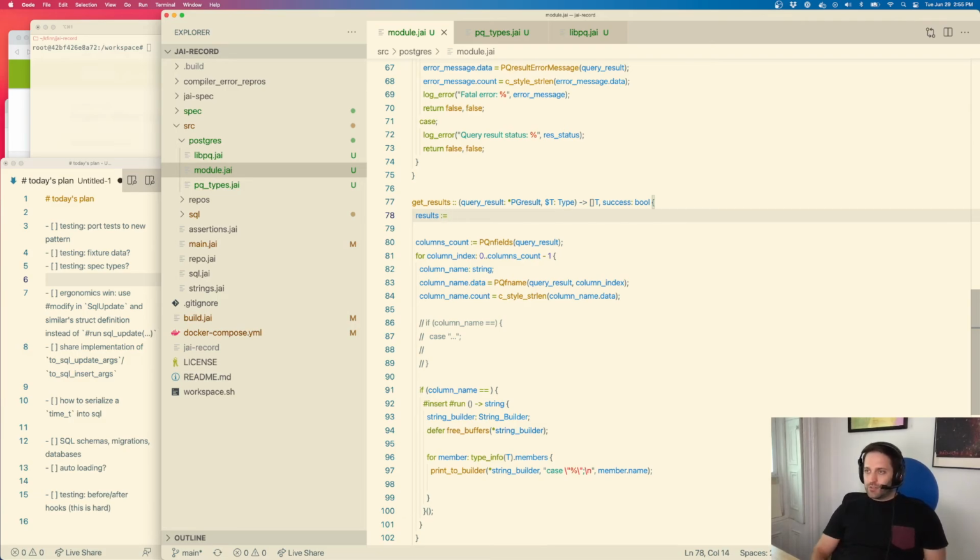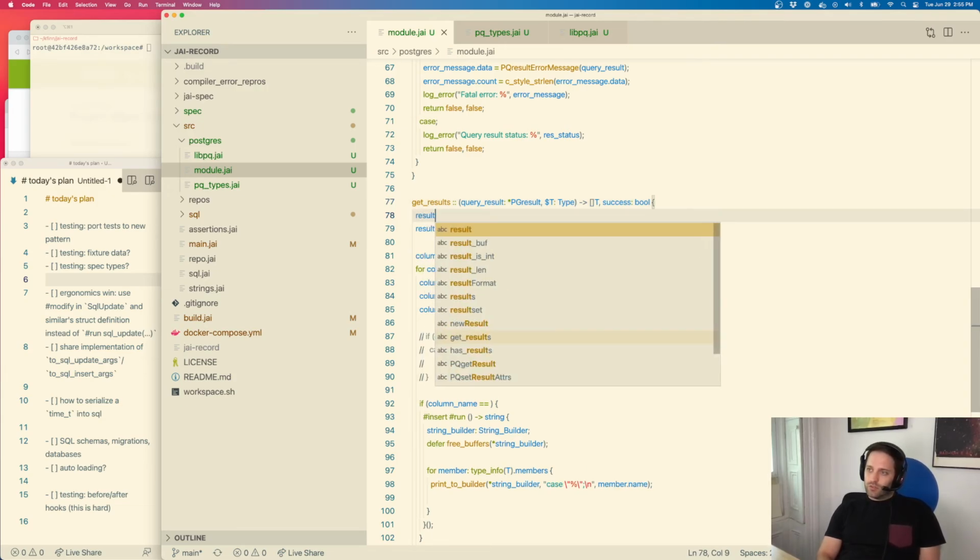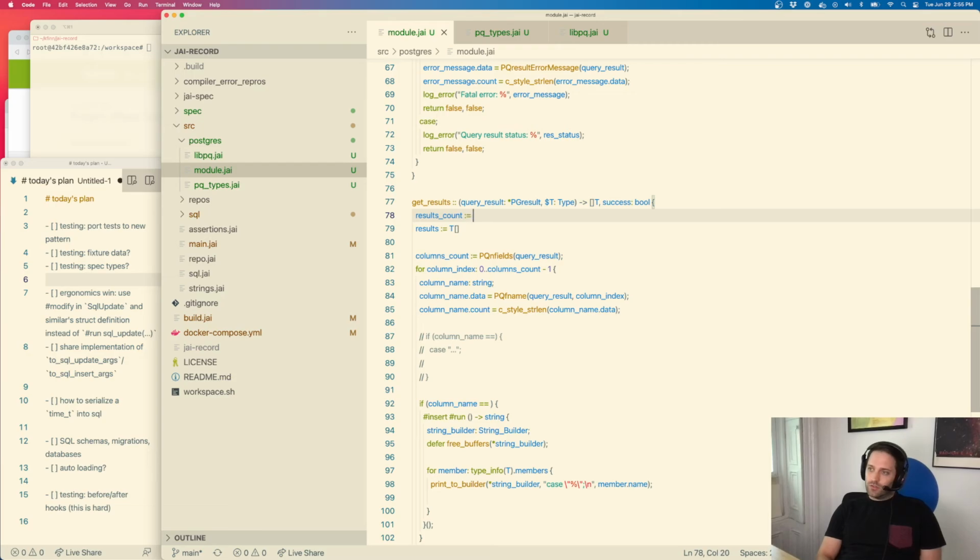Okay, so the results are gonna be a T of tuples of query result.